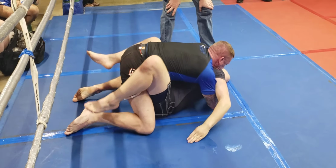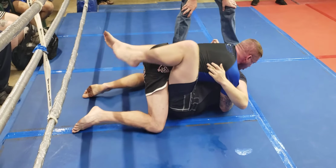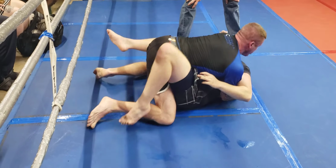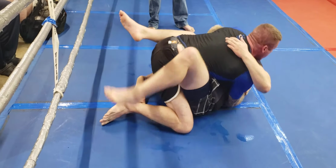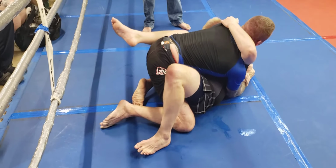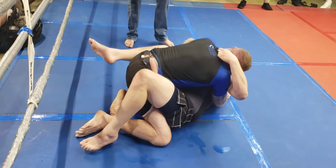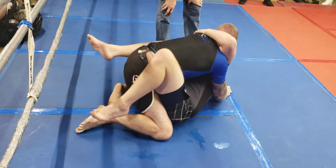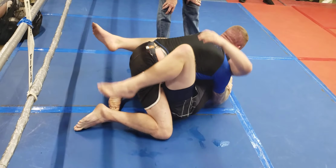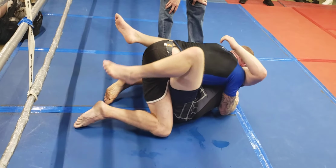Let go of the clothes guard. Landon, let go and hip out. Sit back and set your arms. Get your left arm in his neck. If you can, try to step over inside his guard. Just wait, man.